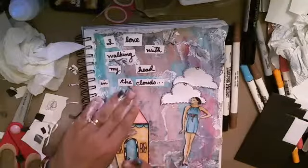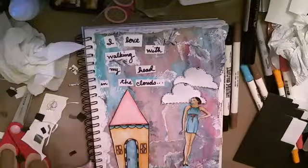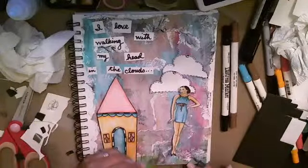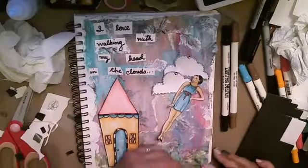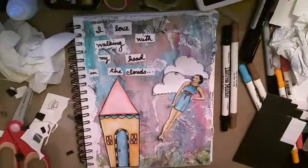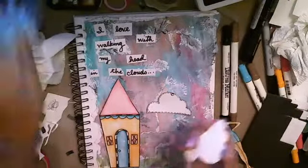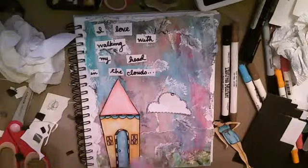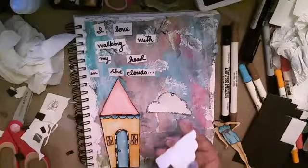So we'll put her here, and I think I'm gonna grab my big pen, and I'm just gonna add some. Oh, you guys can't see that. I'm just adding a little bit of grass along the edge. Nothing too fancy. And because I have all of the paints and everything underneath, it's kind of serving as a seal, so it's allowing me to blend it without having to use anything on there. So there goes that. And now I'm going to glue this one down, and then I'm going to use my craft glue for this one. I'm going to glue the first one down, and then maybe not my craft glue since that one's completely empty. Alright, let's just stick to good old acid-free.